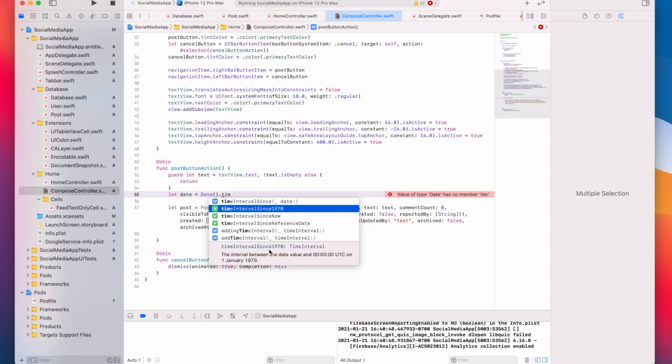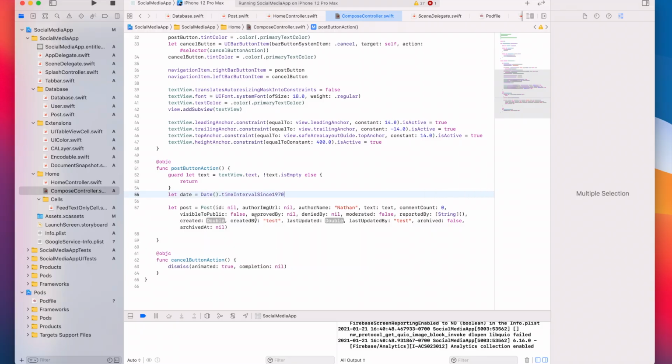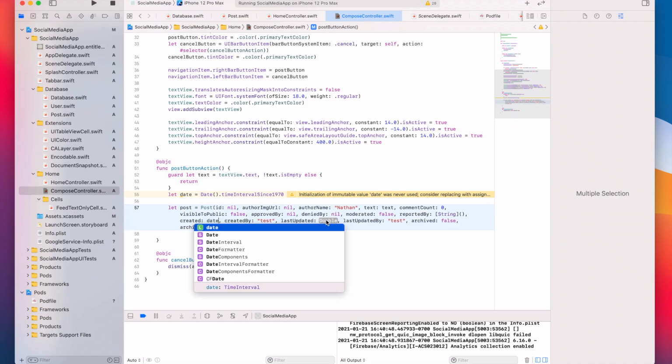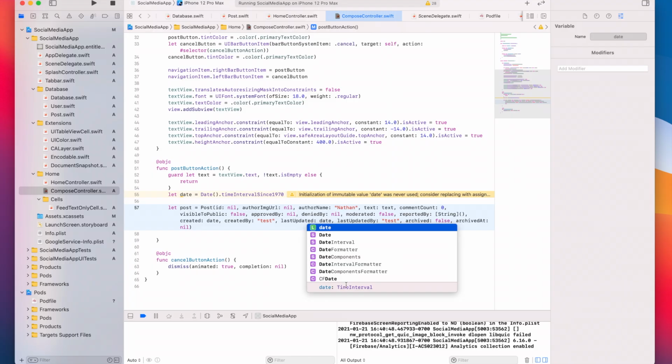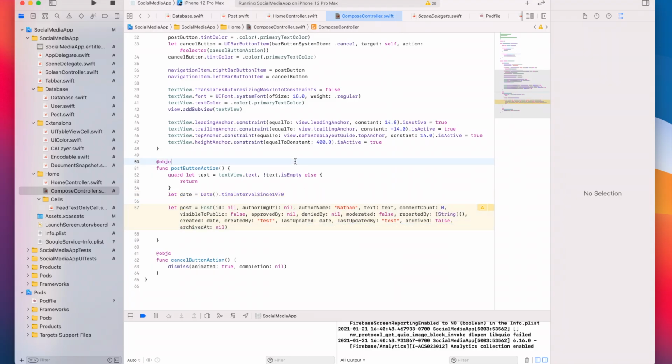It's very common, and it's what I like to use for my date objects when I'm storing them, so I don't have to store a native date object in there. And we'll just pass this in. Now you'll notice that it's a time interval type, but it takes a double. Well, time interval is just an alias for double, so they're the same thing. Okay, so now we have a post.